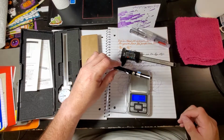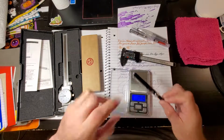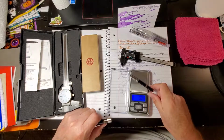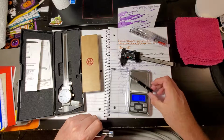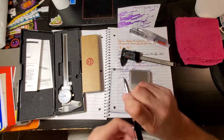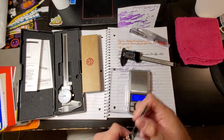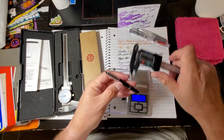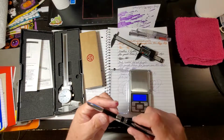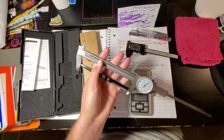Let's do some measurements, shall we? The space pen weighs 17.11 grams. Uncapped, it weighs 8.89 grams. It does post in order to make it a tolerable length. But if you had itty-bitty hands, you could totally use this unposted. Unposted, the pen stands at 86 millimeters, and posted, the total length of the pen is 156 millimeters.